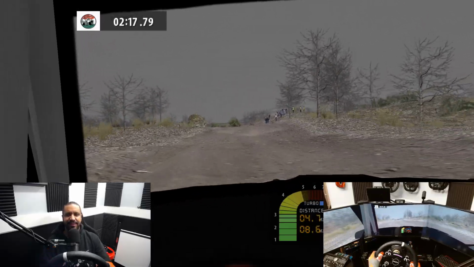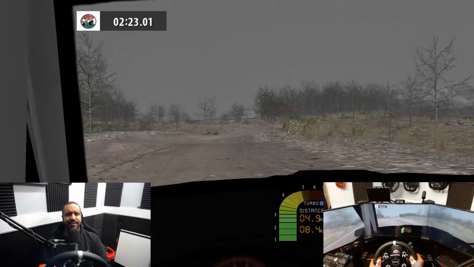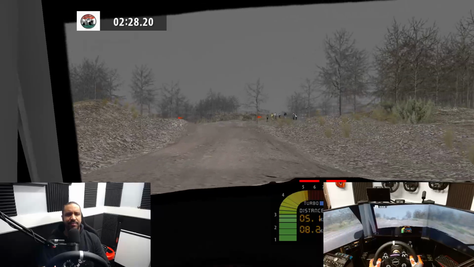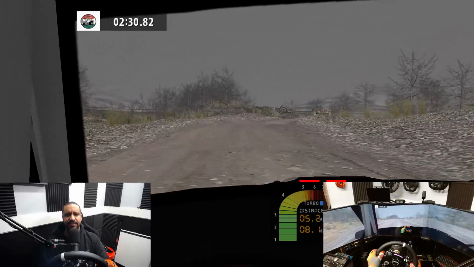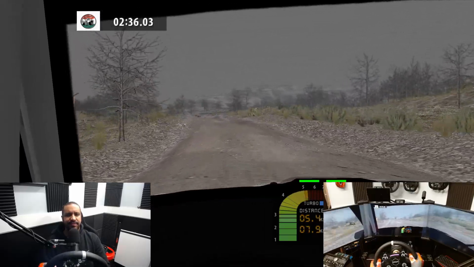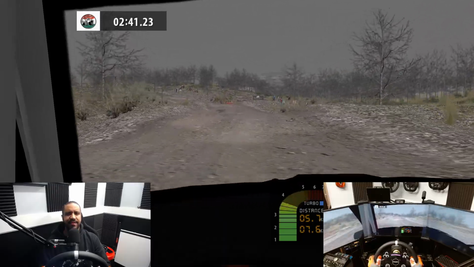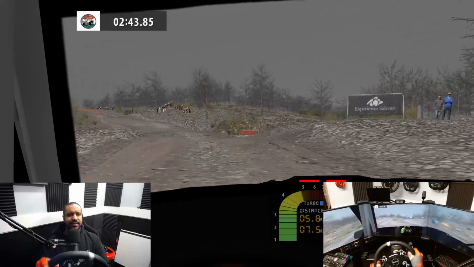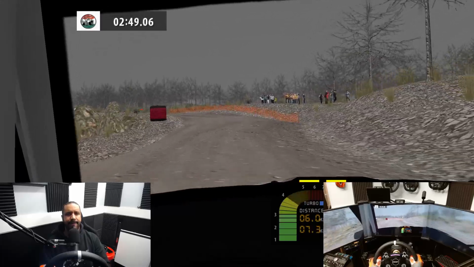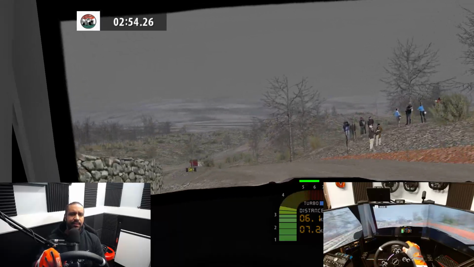Easy left, wide out, into flat right, maybe 50. But doing decent so far here. "Care" is not going to be good. When it says care, that probably means there's a bump out to kill you. 150 flat left, 300. 170 kilometers an hour here, 180, and then we hit care, and the nose of the car is about to take a face plant. Actually, we survived that decently. Over crest, tightens, medium left, 70. Easy right, maybe 200.